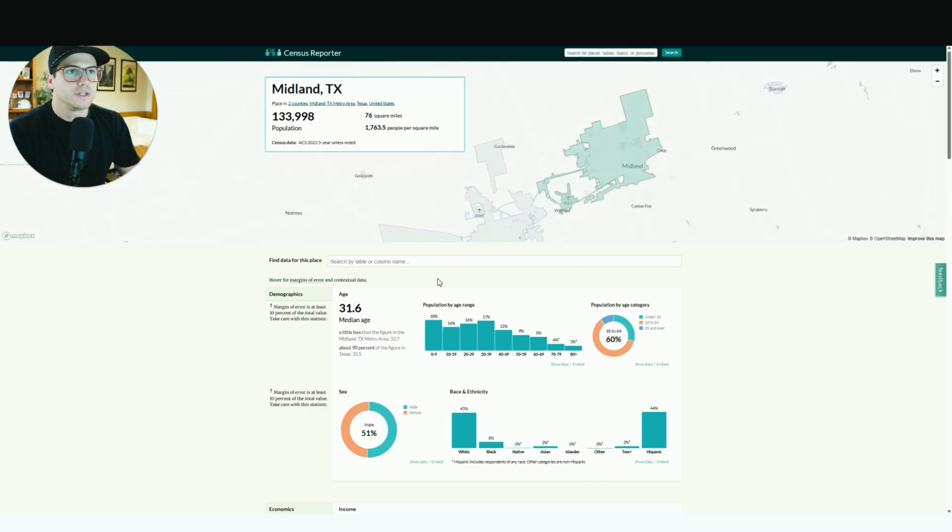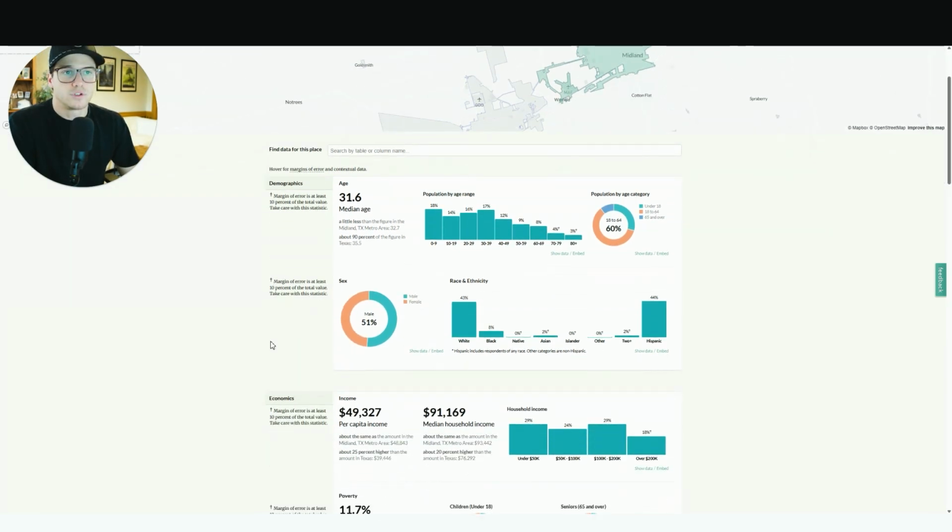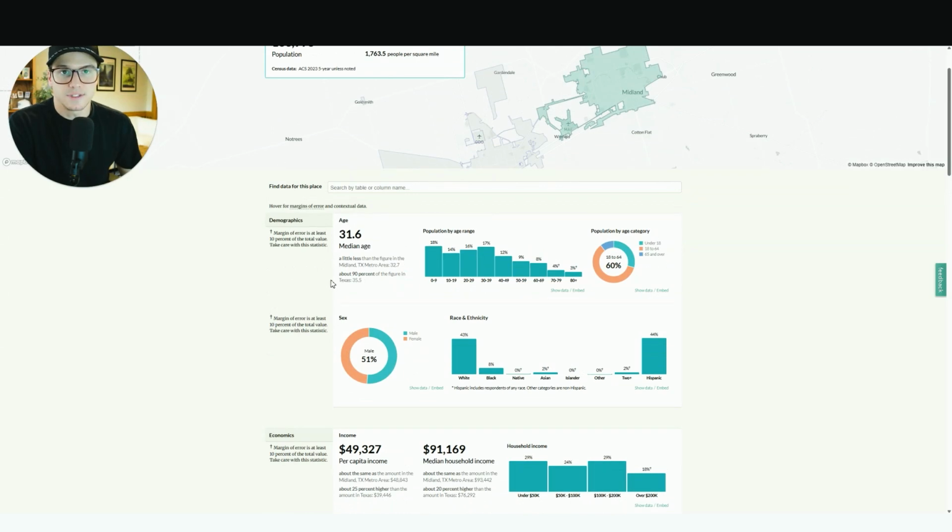So we're going to go over to Midland, Texas, so we can see a nice snapshot here, right? It's going to put on a map for us. We're going to get some population data. Most importantly, we're going to get some really great demographic data. Now, again, this is a laundromat. And one thing about laundromats is there are some very key demographic markers to look for.